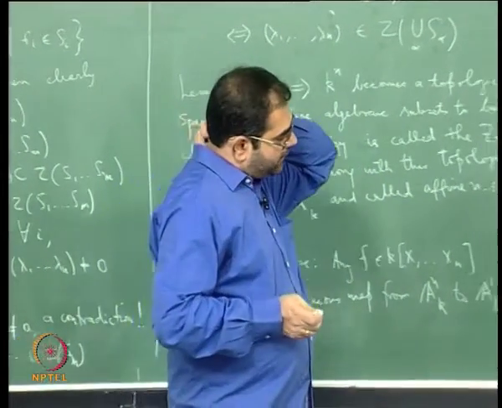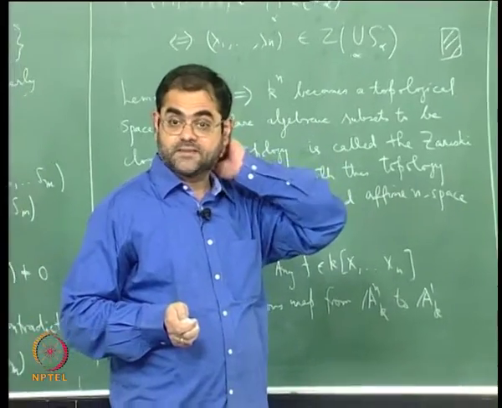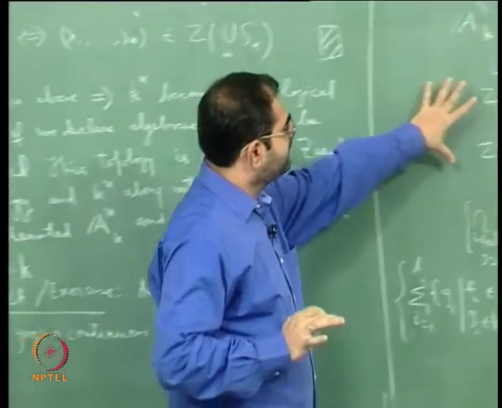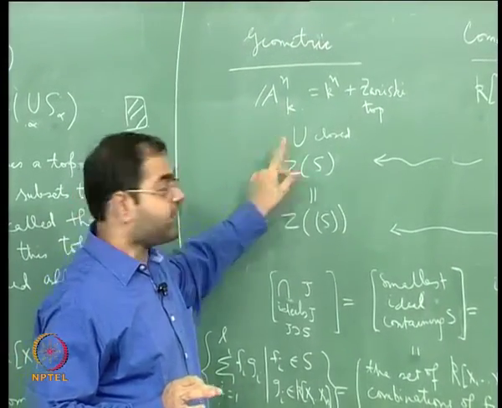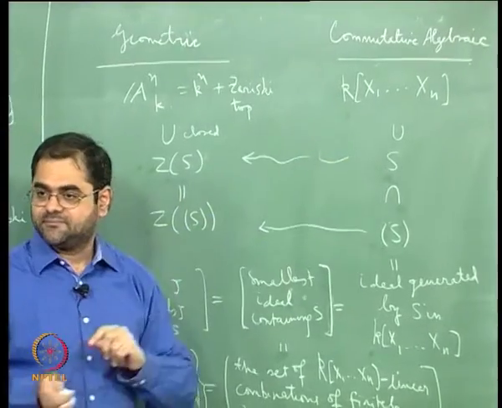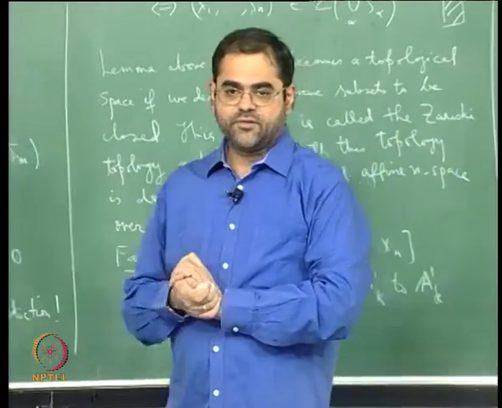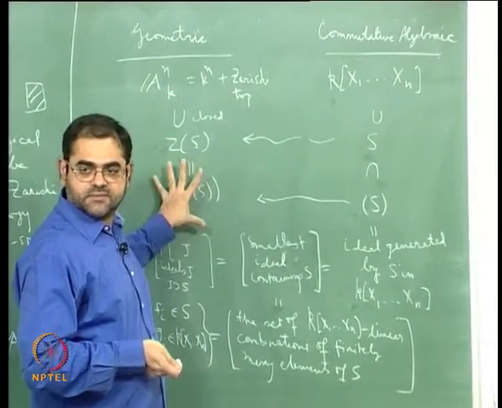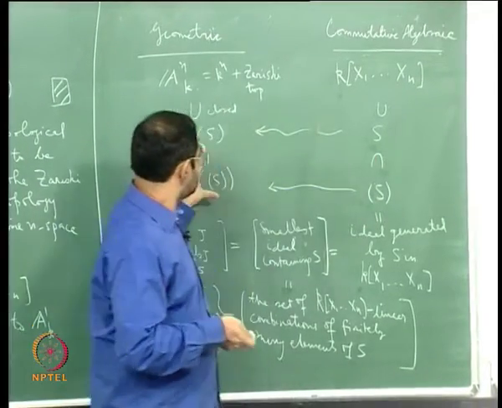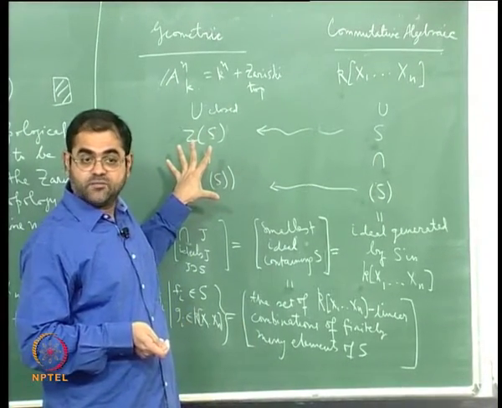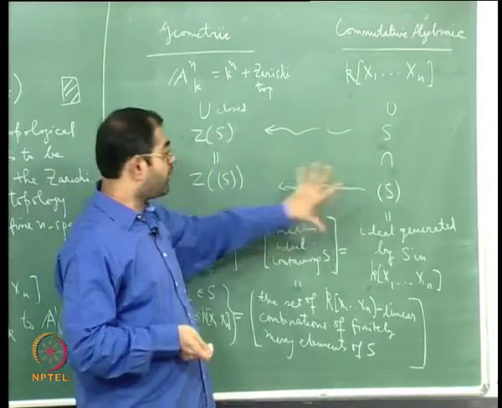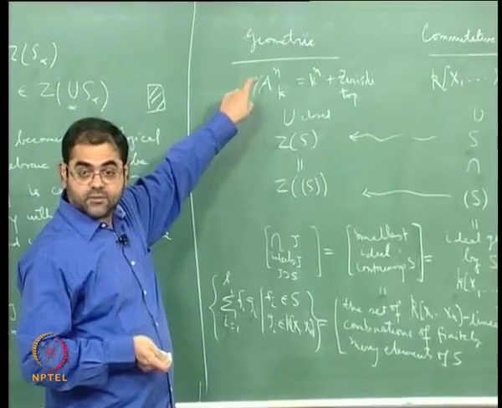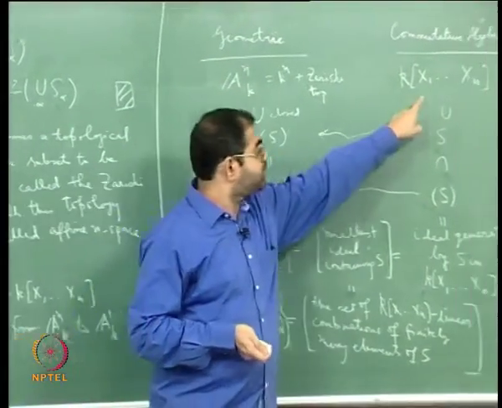So this tells you that somehow the story is getting better. On this side we have closed subsets, and on that side you don't just have subsets, you have ideals. So slowly you are getting some kind of a correspondence. Here you have closed subsets, the algebraic sets, which are zero sets of a bunch of polynomials, but you can as well take them to be zero sets of ideals. So on this side you have the closed subsets of affine space, and there you have the ideals in the polynomial ring.